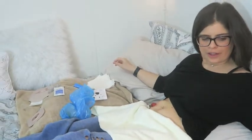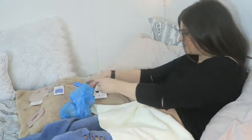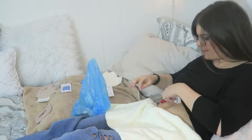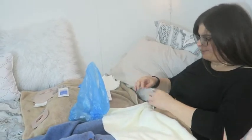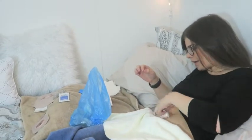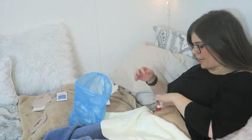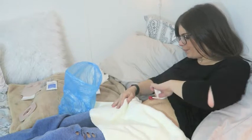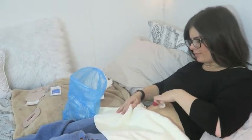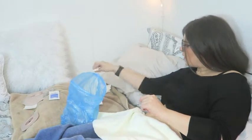I take paper towel — I'd recommend a really good paper towel, not the cheap kind, because you really want to make sure your skin is healthy. I wipe around it, clean my stoma, just dabbing and wiping, putting it in my bag. I pre-cut these paper towels, which I think works so well. Make sure you wash your hands before. They tell you not to use any type of soaps, but you want to clean the area around the stoma. Make sure all of the stool is off, just in case it leaks.